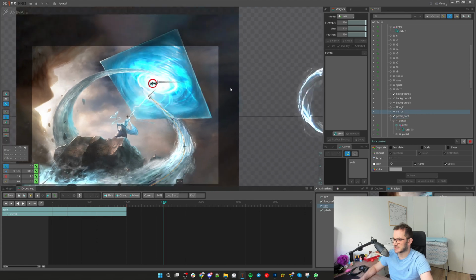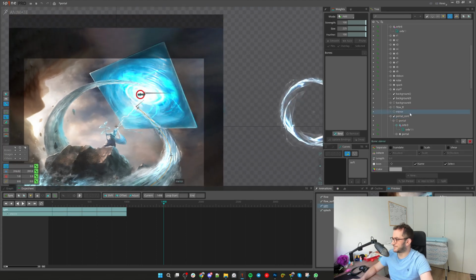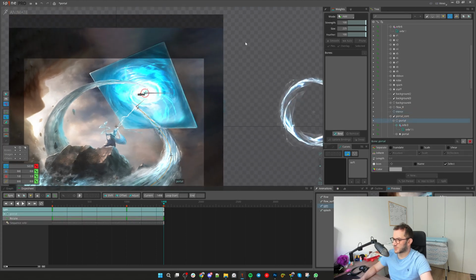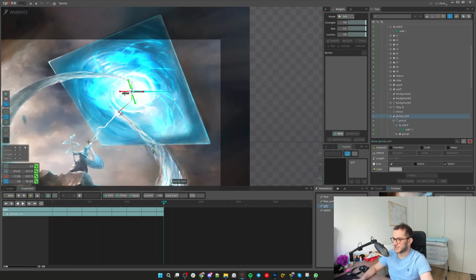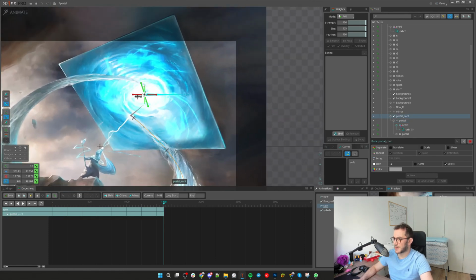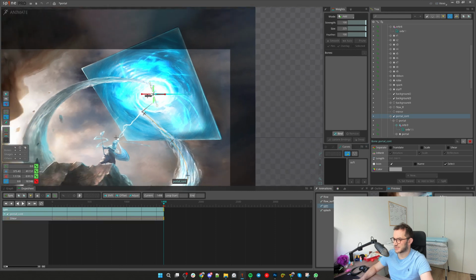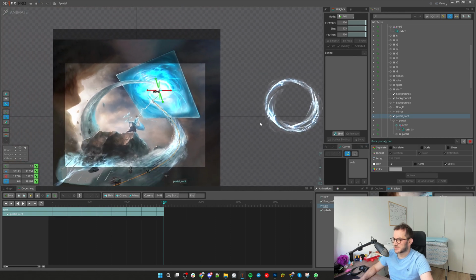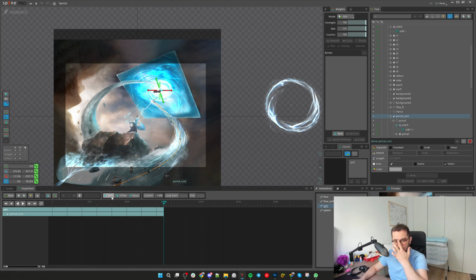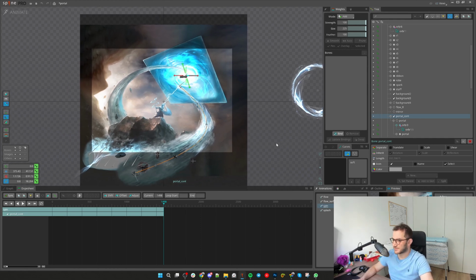So you can see that we can rotate it actually in an already skewed perspective, the frame of reference. And we have skewed it using this bone, the parent bone. So we have scaled it and sheared it a little bit. So I think you are now familiar with the concept.